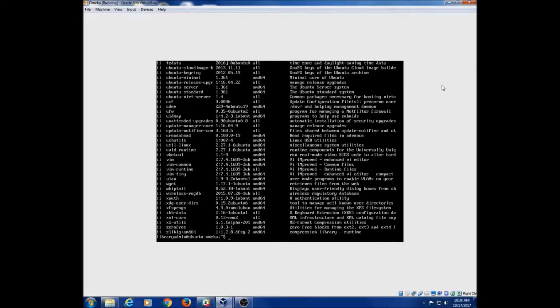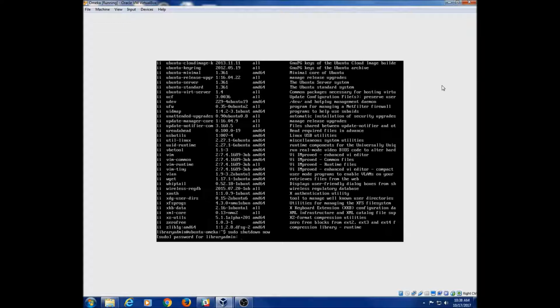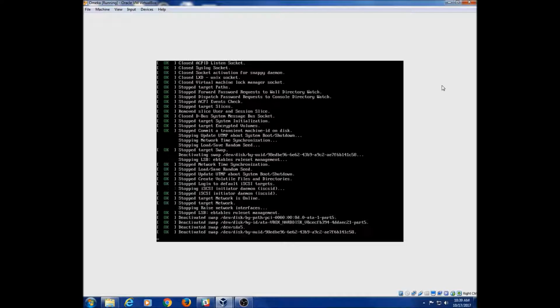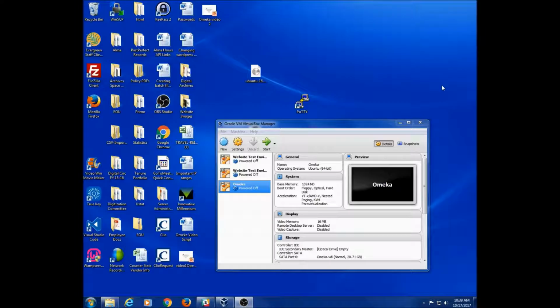And we installed PuTTY on our desktop in the last video. Now, in order to do this, we have to set the network up properly, and we need to shut this server down. So the first thing we're going to do is run the command sudo shutdown now, and this will always ask for the password. So I'm going to enter my password, and we're shutting down our virtual server.